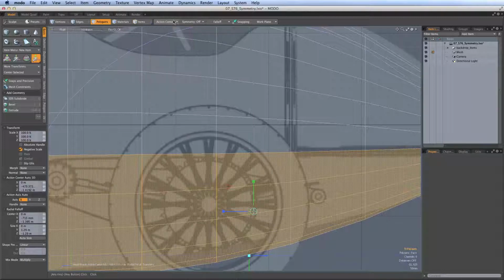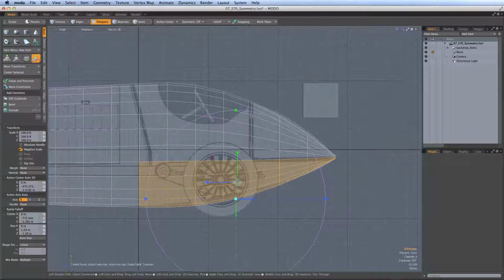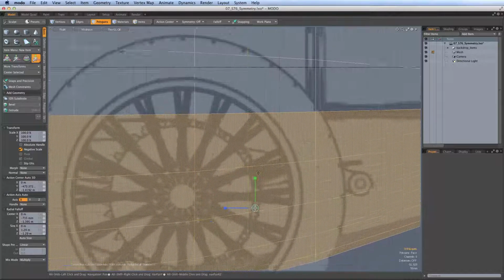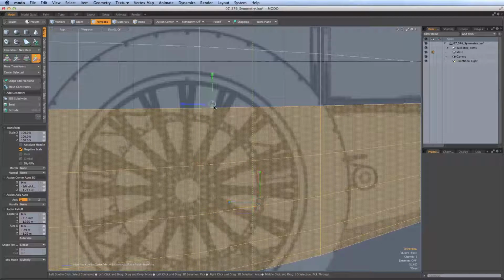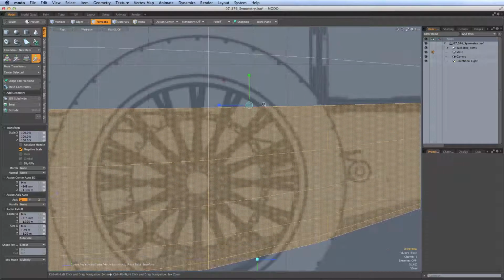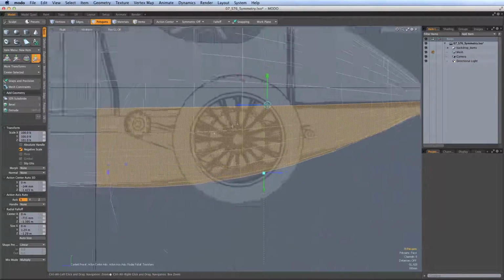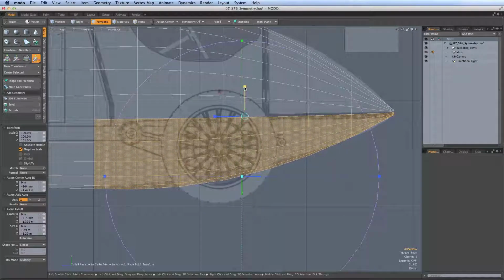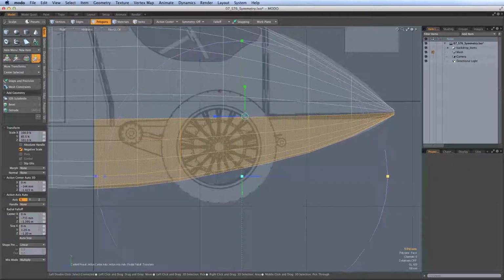In automatic selection mode, it's automatically going to put the action center at the center of your selection. As you can see, it's dropped it right in the middle of the bounding box of our selected polygons. But if we click anywhere, it moves the action center. So all you have to do is click right there, and it's going to put the action center right there. Now, we'll talk about more precise ways of placing that in the future. For this operation, it really doesn't matter. And I'm going to just scale this right up until we're matching the bottom of that drawing. And I'll then adjust my action center as needed.